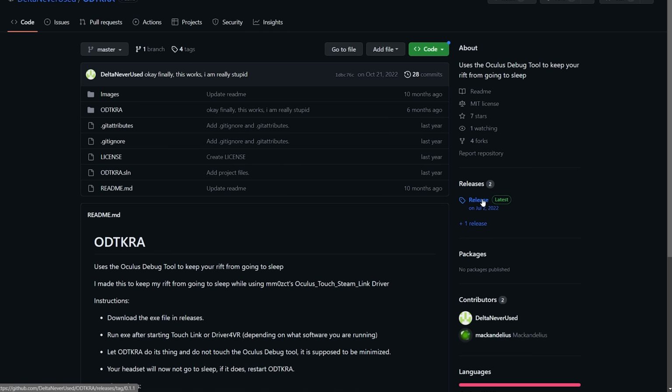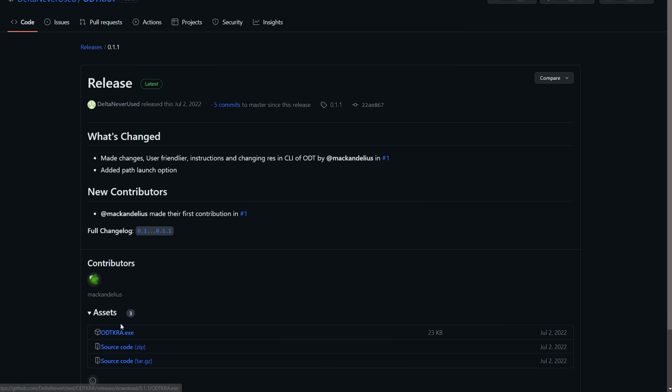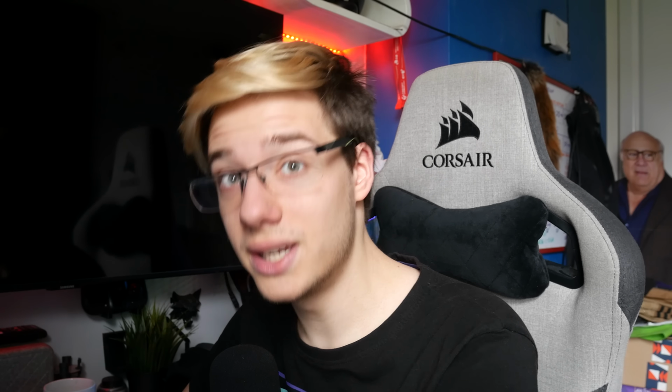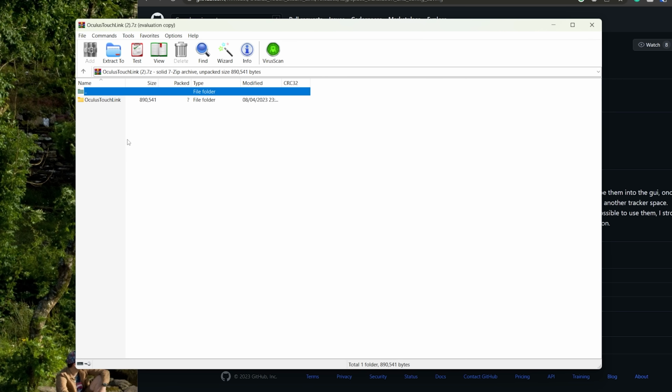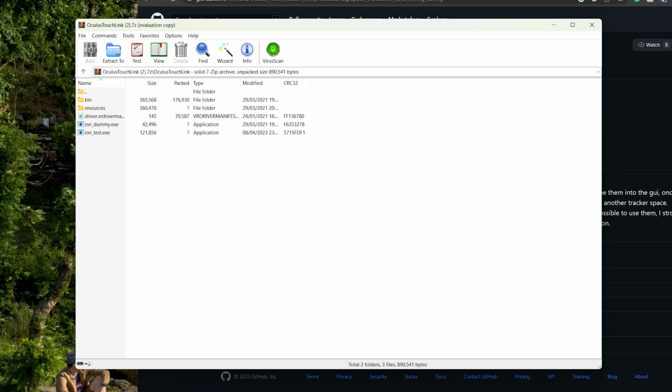Then what you will require is ODTKRA, and what ODTKRA does is it keeps the Oculus runtime active so that the headset doesn't go to sleep or anything like that. It was originally done for the Rift with the proximity sensor, however we can actually turn off the proximity sensor on Quest devices. So now that we've got the Oculus Touch Link downloaded onto your computer, you can open that up right here, and you can see that there's going to be some folders that you will need to transfer here. So you will want to navigate to wherever you have SteamVR downloaded.